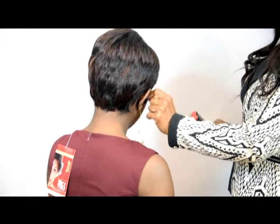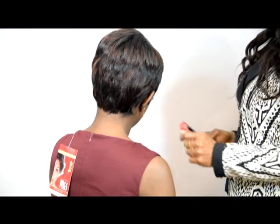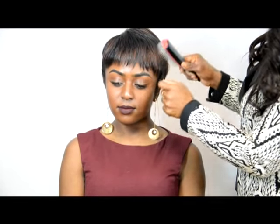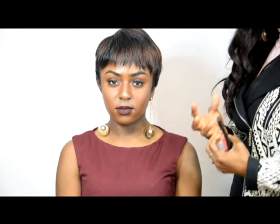When we have a weave, there's a hair type we call 27 pieces, and this is mostly what they use to create this really, really short crop look that just clings to your skin. So this is a style for lots of people. What I love about this style is it gives you that really young image. So if you want to look young really quickly, get a really short hair and it just creates that image really quickly. And so this is the May.